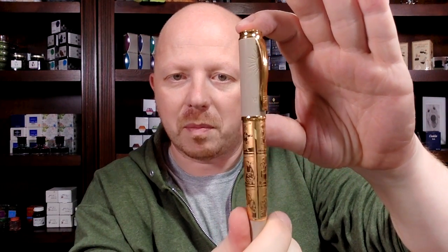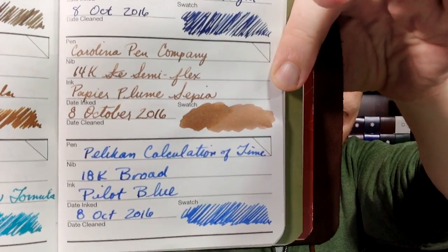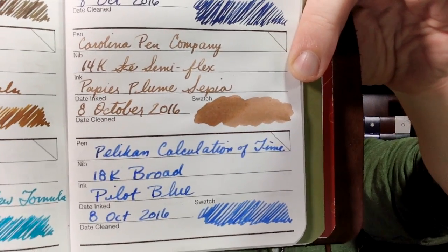But it's got that nice, very cool nib. I like the nib a lot on that. That's kind of sunburst right in the middle of the nib. It's a broad, and Pelikan broads are broad. But yeah, it's a cool looking pen. I do like the figures on the barrel of the pen. So yeah, stay tuned for more about that interesting pen. And thank you, James, for loaning that to me to take a look at and review. So I've got that inked with Pilot Blue, just kind of standard everyday Pilot Blue, which I have to say I am not a fan of that ink.